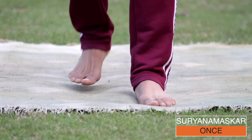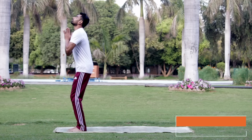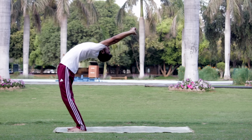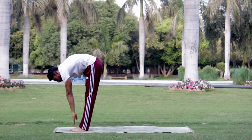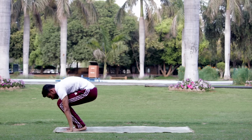Facing the sun, move to the edge of your mat. Bring your palms together in front of the chest in prayer position. Breathing in, lift the arms up and back. Breathing out, bend forward from the waist and bring the hands down to the floor beside the feet. Do as best as you can.